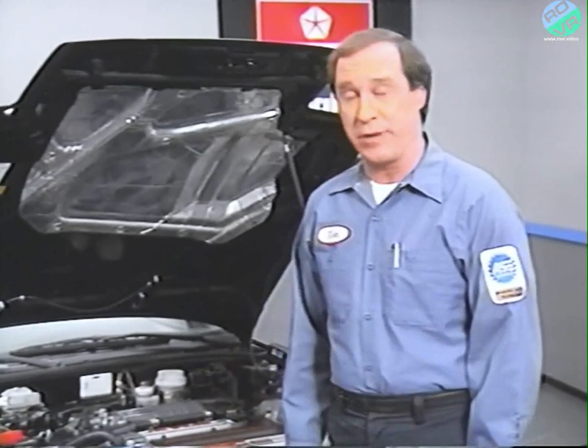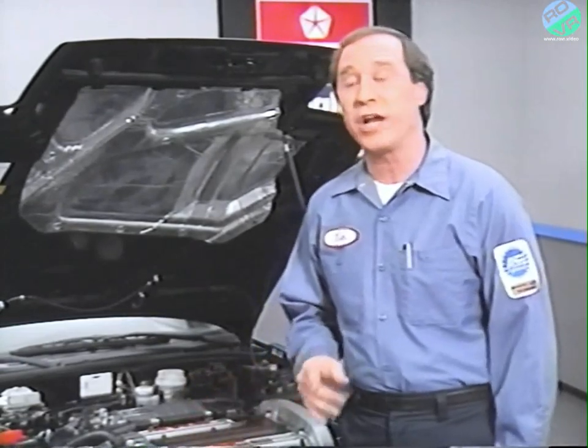During your visual inspection, check for customer-installed accessories, such as ignition kill switches and alarms. Also check the battery.